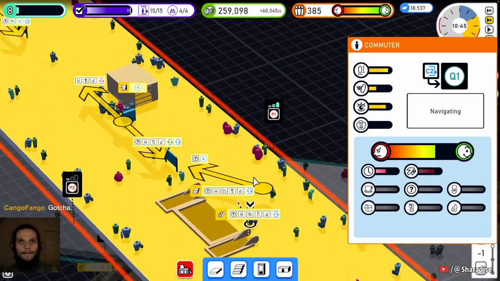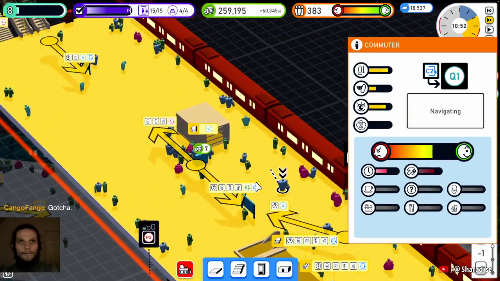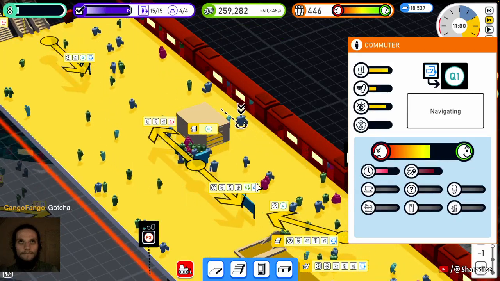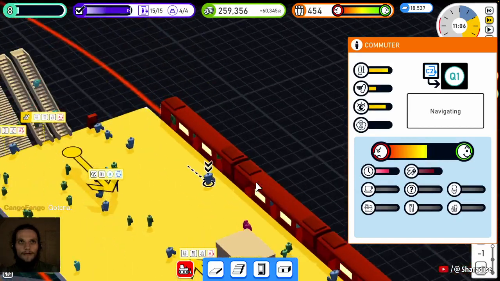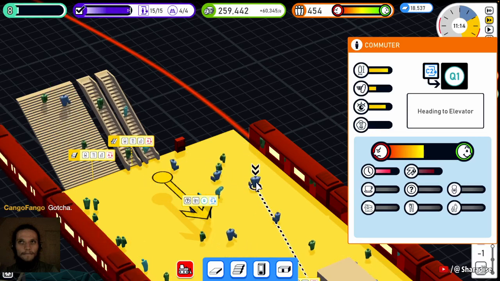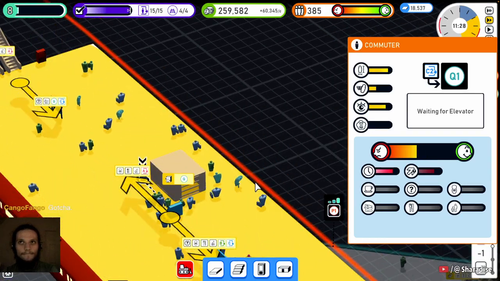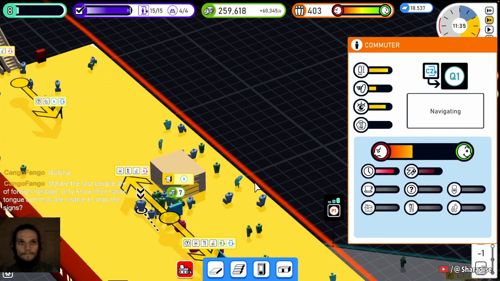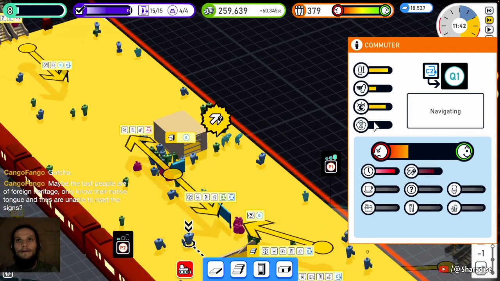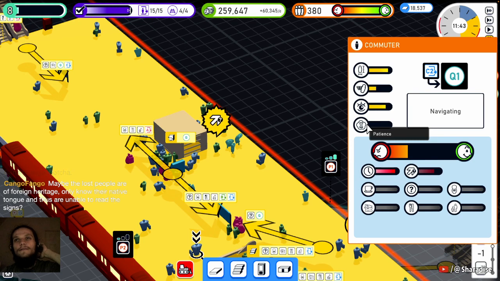I think we might need another way to go to Q2, or to Q in total. Where are you navigating to? Yeah, heading to elevator, good. I guess maybe... Oh, they don't have any patience. Oh, that might be it.